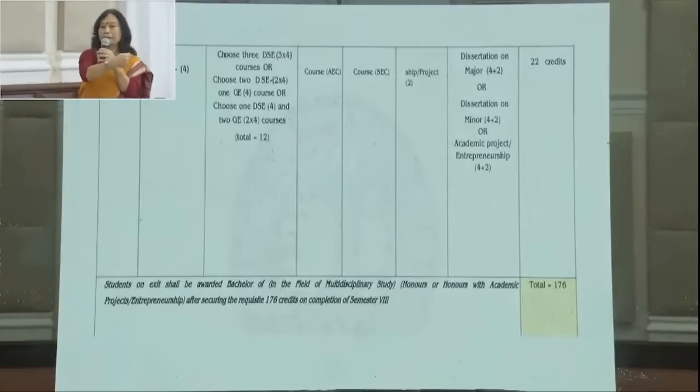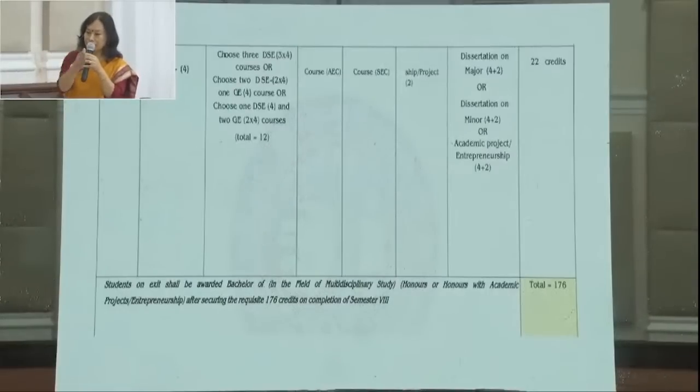If he wants a minor in discipline B or C, 6 papers have already been studied. One DSE remains out of the 10. If he wants to make B the minor, he has studied 6 core papers of B in 3 years, and if he has also taken one discipline specific elective of subject B, then that will become the minor. So say for instance, a student pursuing a BSc program in life science, at the end of 4 years with major in botany and minor in say zoology, because he studied 6 core and one discipline specific paper of zoology, then in the mark sheet, not in the degree, it will be indicated that he has majored in botany and minor in zoology. This is how it will be interpreted.